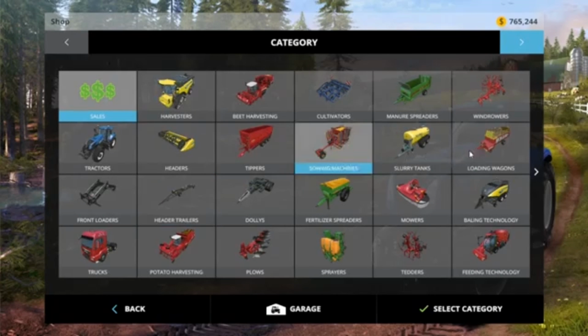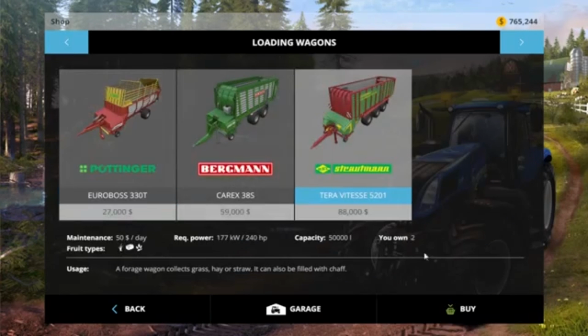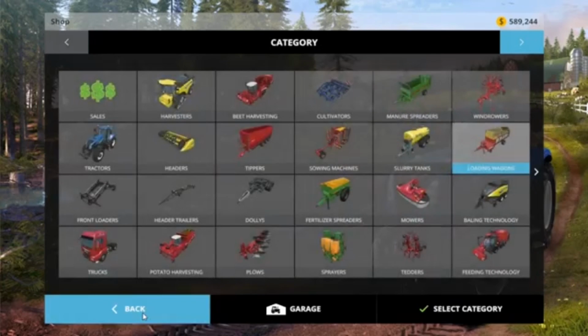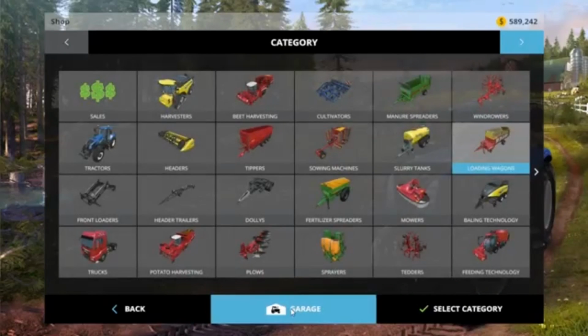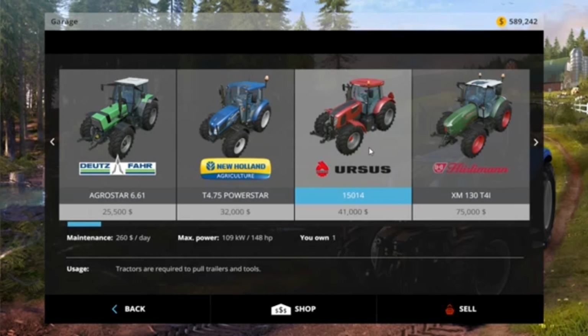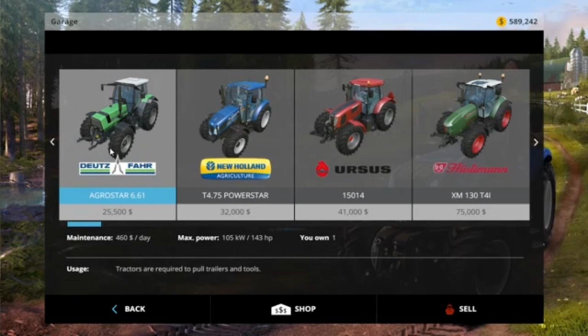All right, we are going to buy two more of these. Then what tractor should I get? See, I've got the Herdemann. It's only a 130 horsepower tractor, but it seems to be working on the straw wagon. And it's only $75,000. Now, see, for $41,000, I can get a 148 horsepower Ursus. For $25,500, I can get a 143 horsepower Dietz. So the Herdemann's kind of expensive for what you get.